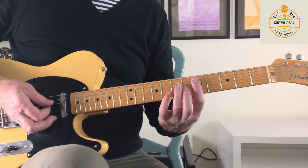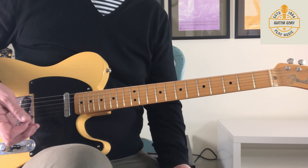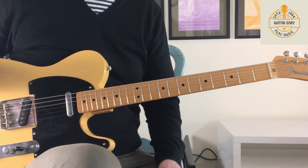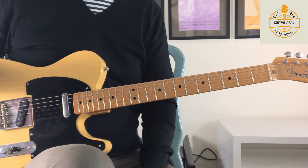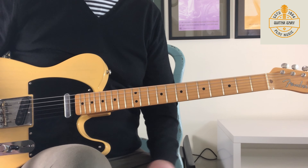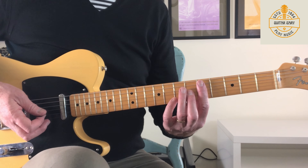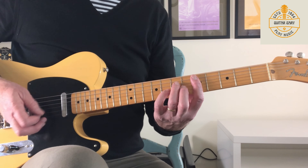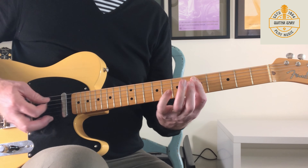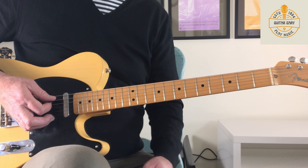And that's a massive part of the song. Keith varies the way he strums that loads through the song — it's very, very fluid and feely. He probably did it different ways on different takes, and as always with these things, it's just about feel and rock music. Playing it live, it's going to be a bit different every time. But the first time it appears on the track, it sounds like this. And then we just brush the open A and D strings as a passing note, really.